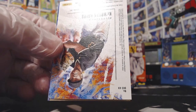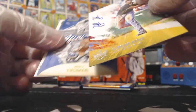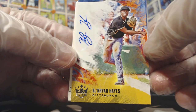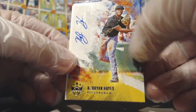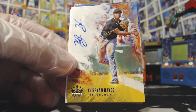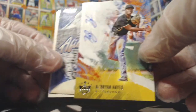Pittsburgh Pirates. Big rookie. Cabrian Hayes. All right, Cabrian Hayes autograph. Great looking card. And I kind of like that sideways autograph they've been doing this year, or in this set. All right, Pittsburgh. Arcade Man. Congrats, Jason.